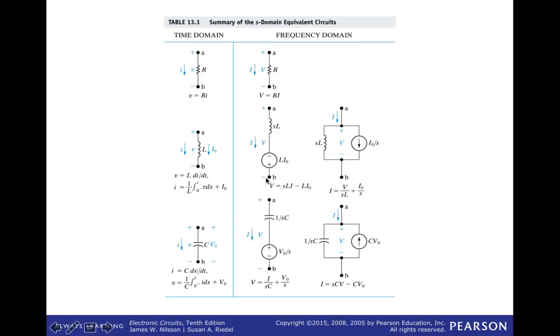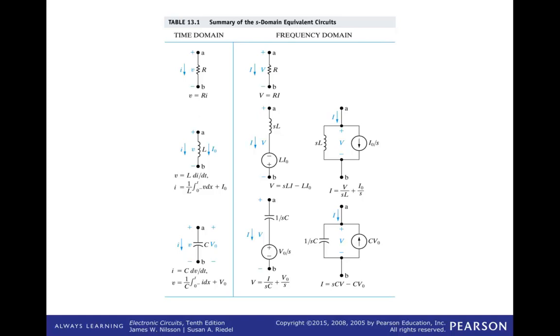Now, if you look at this, this is a voltage, and this is a voltage. So when we make a replacement, actually this voltage is going to be the voltage drop across the inductor in the Laplace domain minus a drop that looks like a source. So the source would be in the different direction from the voltage labels at A and B, and it would look like this. Now, a more straightforward way to look at this is to look at the current rather than the voltage. And often when we're working with inductors, we work with currents because in the inductor, it's the initial condition on the current that determines the behavior of the circuit.